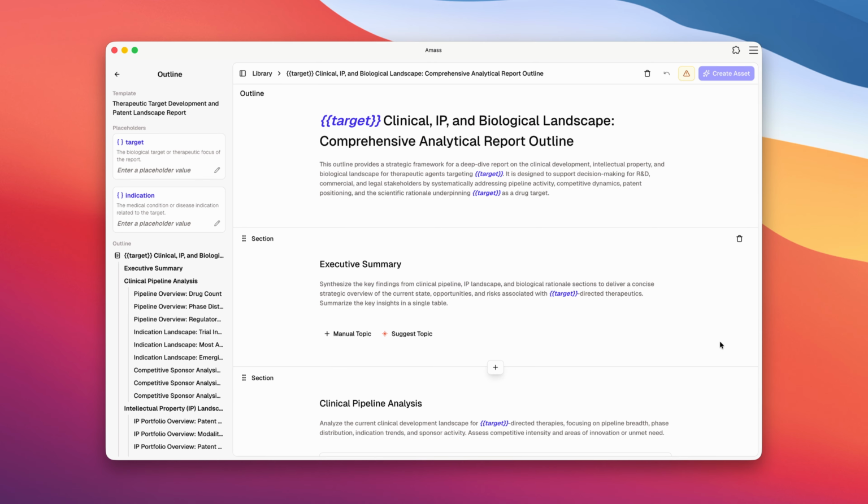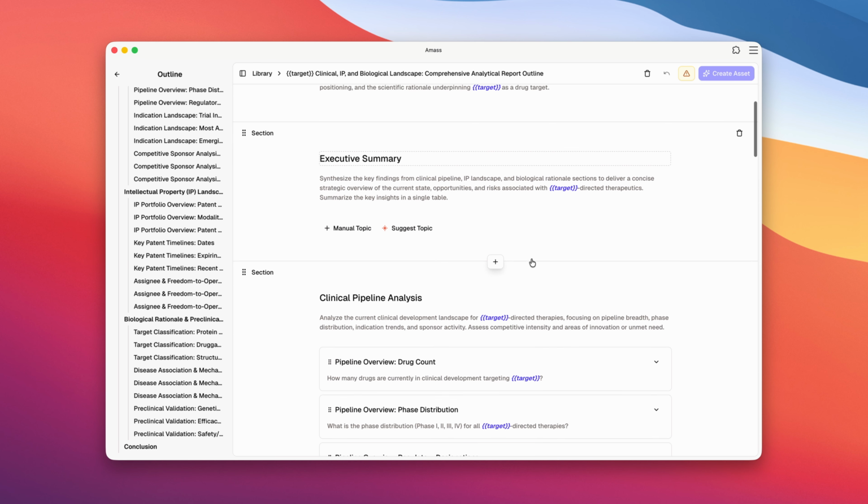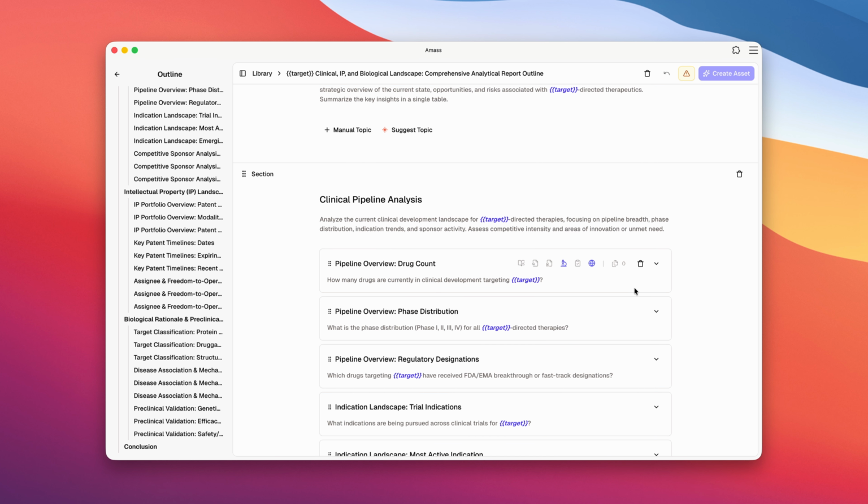All right, the template is generated now. The first thing you see here on the top left is placeholders for both the target, but also the indication to look at. At the same time, we're showing here a short outline of what the template contains. We can go through it here as well. And we have different sections. These sections are very much mirrored on what I put in originally. And for each topic in the section, for example, we have a key question of interest. So how many drugs are currently in clinical development targeting a certain target?